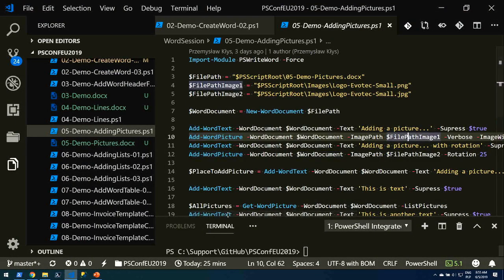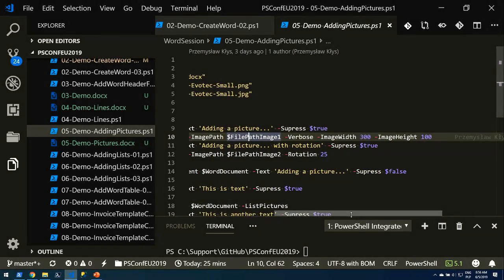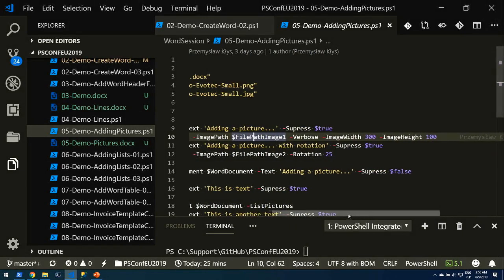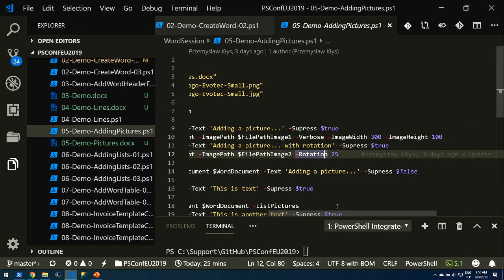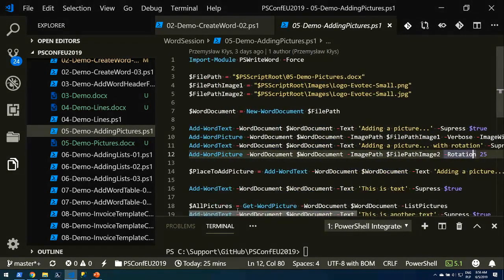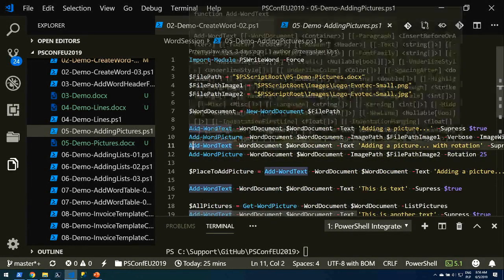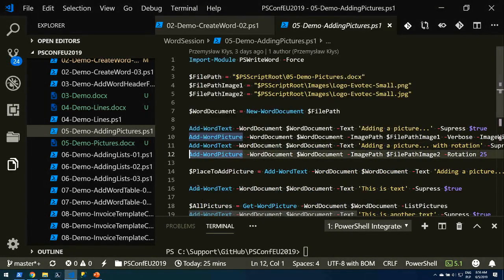You can have image size, image width, image height, rotation. And again, there's always the suppress parameter. Remember that if you don't use variables on the left side here, you have to use the suppress parameter, otherwise it will just throw the paragraph back to you so you can reuse it in a different scenario.